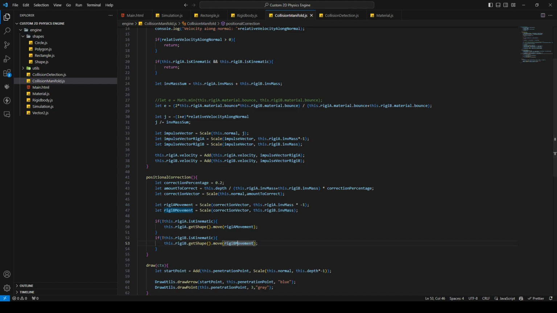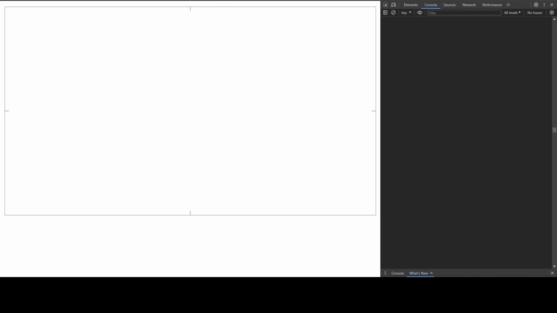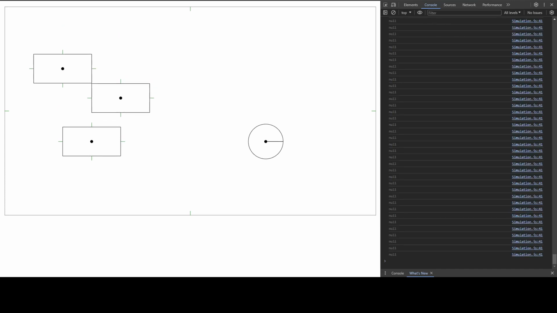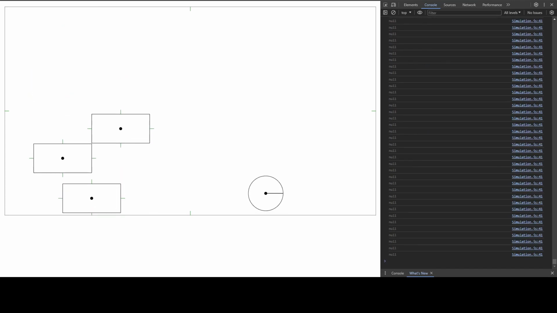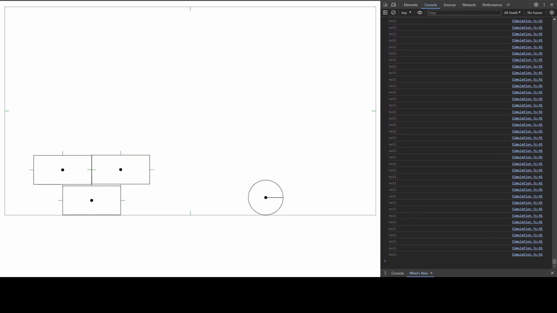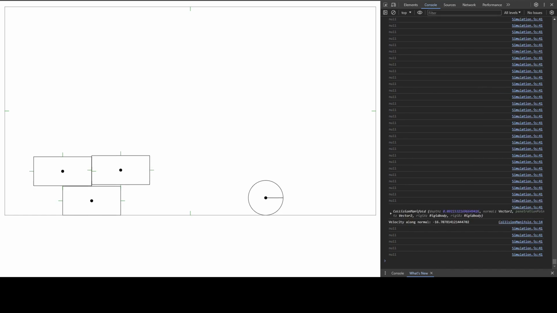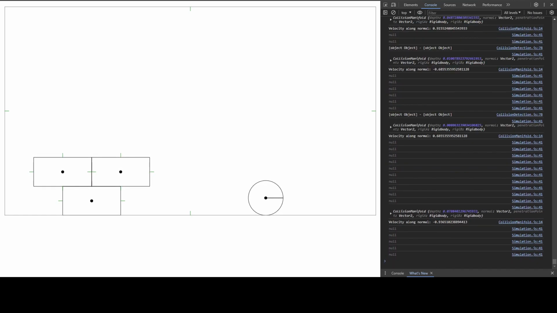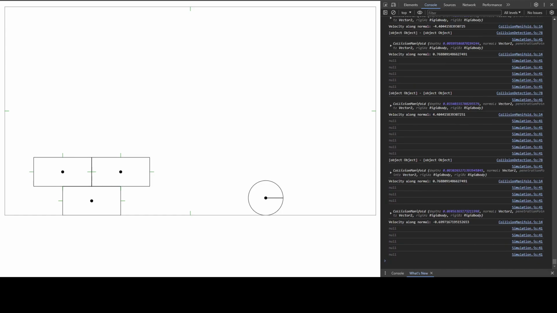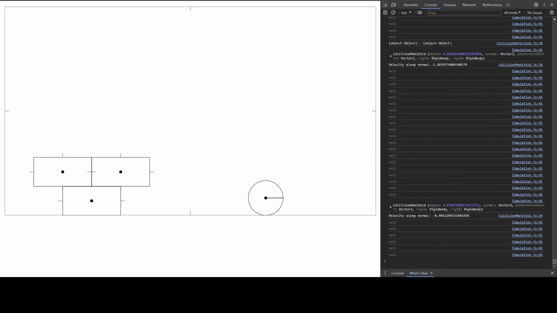I think we can try that right now. So let's go back to the browser. Refresh. There we go. We have our shapes. Let's see what's happening. Yeah, that looks pretty nice. There is no sliding anymore.